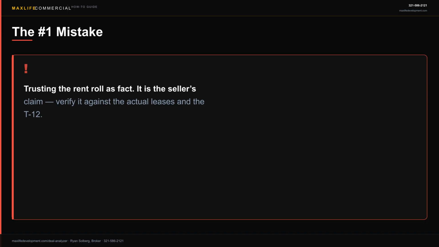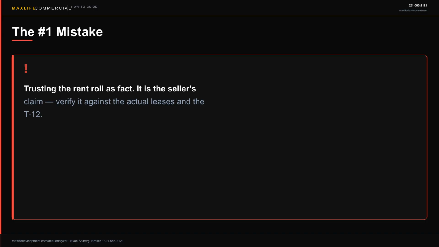Let's lock it in. A rent roll is a tenant-by-tenant snapshot of the income, and it is the foundation under every number on the deal. It has about 10 columns, but 5 decide it. The tenant, the square footage, the rent per square foot, the lease dates, and the recovery type. Remember that physical occupancy is not economic occupancy. A full building can still be half paying.